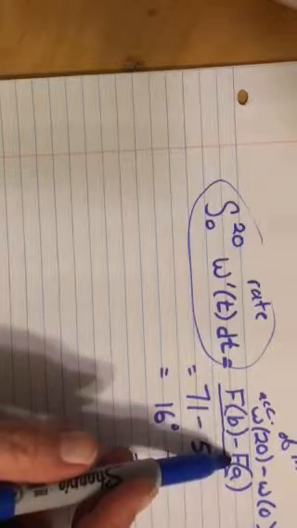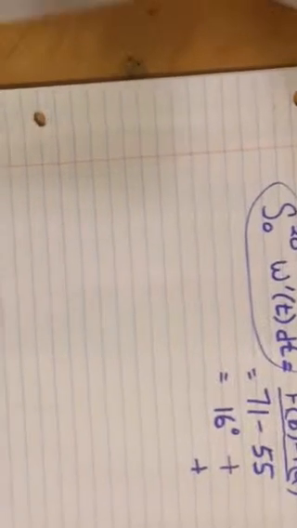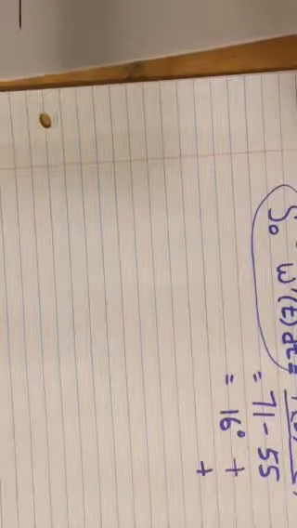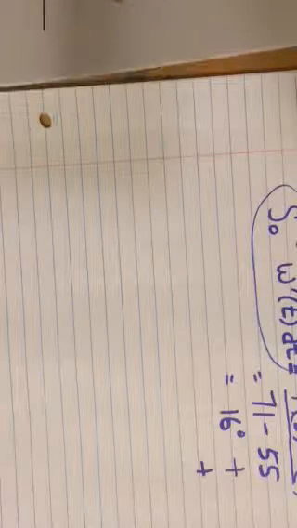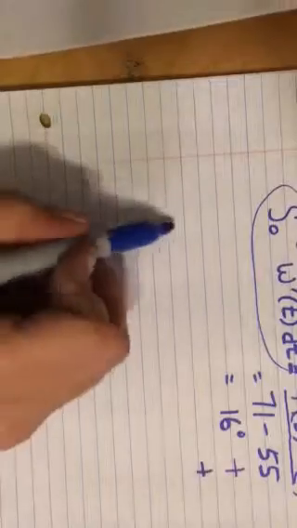Okay, not bad if you remembered the fundamental theorem of calculus. So let's move on. Letter C. Letter C wants us to find a left Riemann sum to figure out this integral. Okay, let's do it. But they also want average temperature. So average temperature, that's the average value of this function, is a formula that we know. It's 1 over B minus A, so that's 1 over 20, evaluated from 0 to 20 will get us the average.